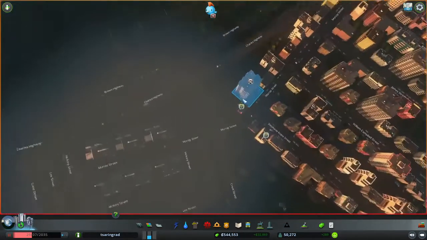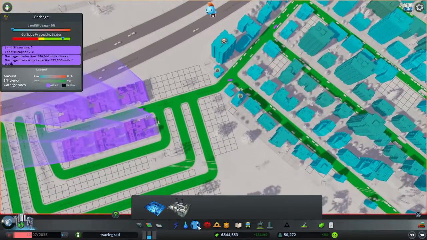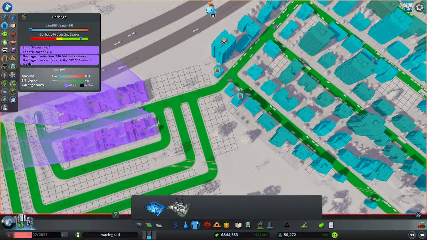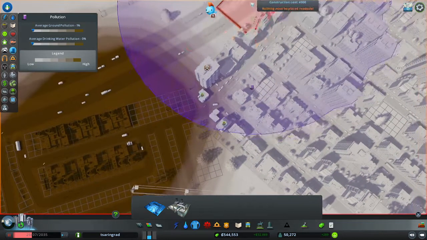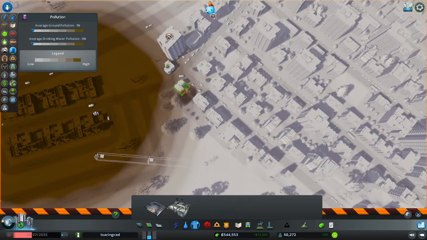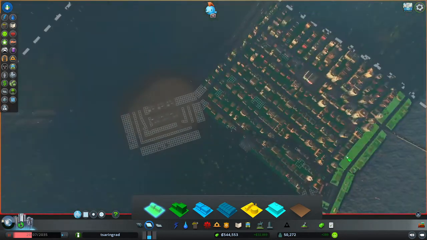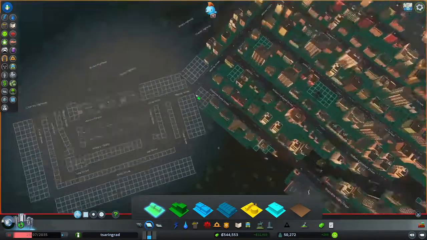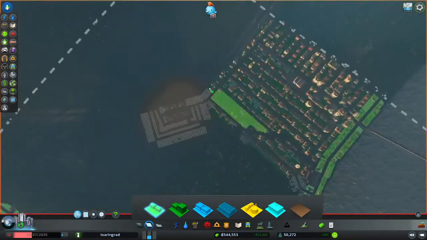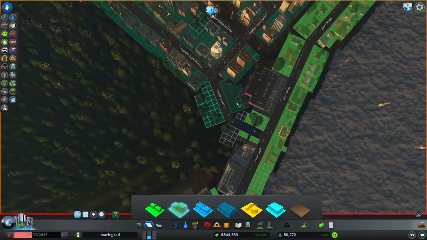Reminds me, this is a bit too close, is that? Let me just look at the pollution map. Yes it is. Right, so what we need to do then is deconstruct those and dezone it so we don't get bad health, which is, as the name implies, bad.